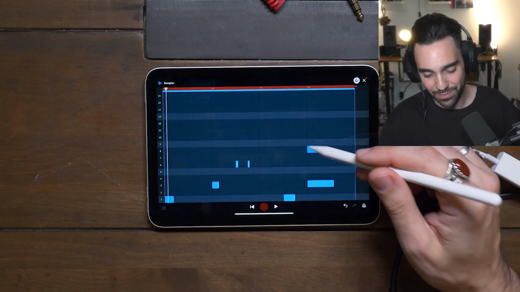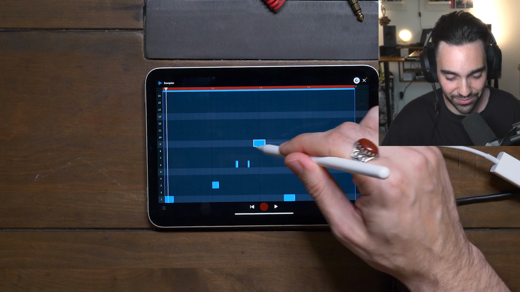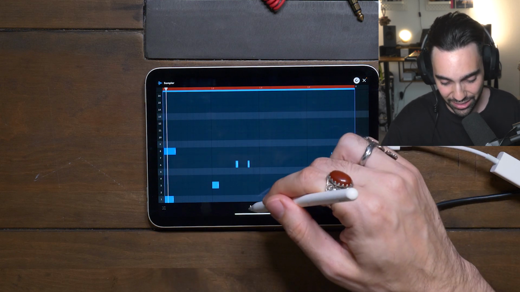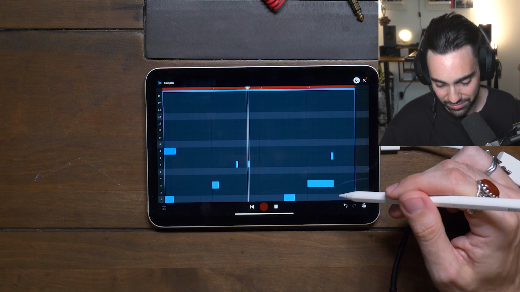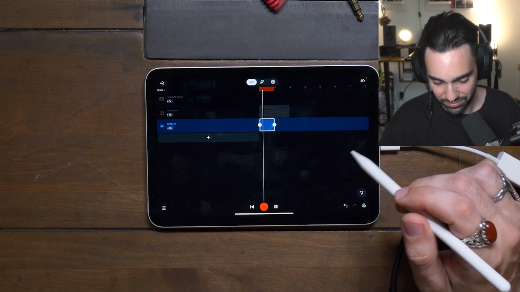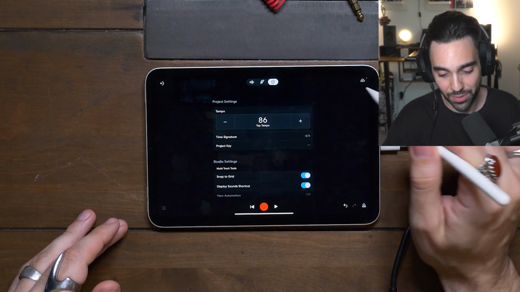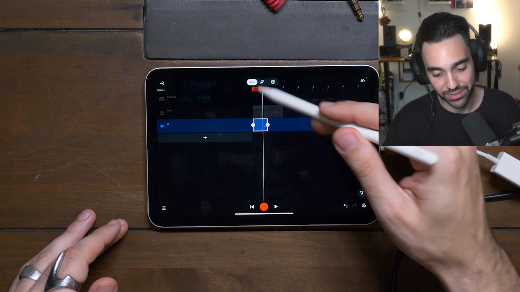It's kind of silly, but just to show you that you can put any kind of sound you want into a sampler. But just be careful because our song is at a given tempo, and if you start putting sounds into your sampler that have their own tempo, things are going to start to sound off.